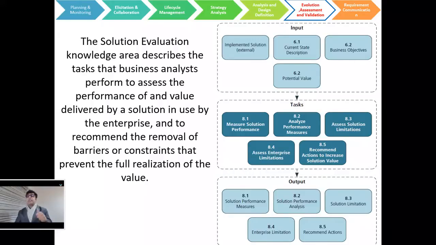Number 1 is called measure solution performance. The first one is that as a business analyst, I have to start measuring the solution performance. Let's say my customer says, as-is, I'm not using any system, but to-be, I'm going to be using ServiceNow incident management. Now, if I implement that, how do I measure it? Don't think that BA work is gathering the requirements and then it's done. BA is responsible till the end to measure the performance as well. Solution performance is whether this solution is going to help my stakeholder achieve and give the value which they want to get.